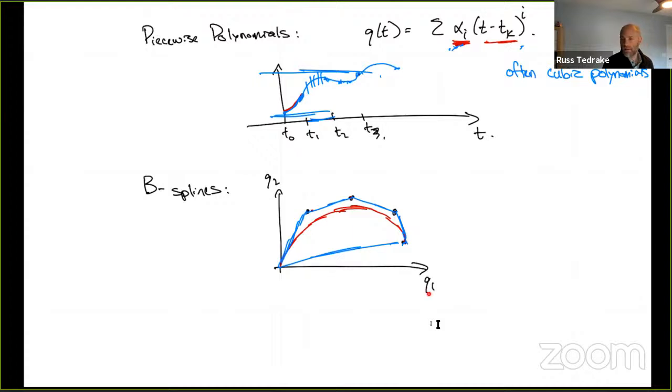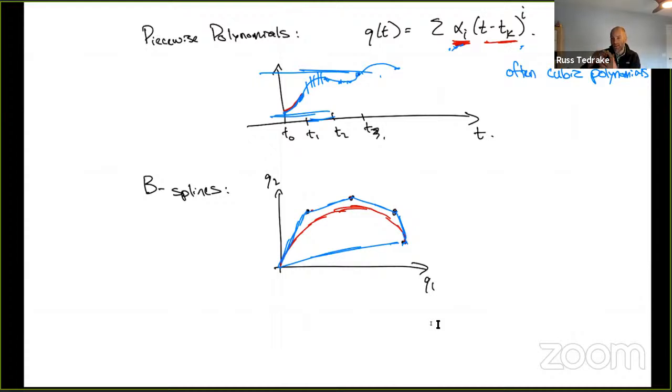We tend to write these optimizations in joint space instead of in Cartesian space, because you do have joint limits and you need to be able to express things both in Cartesian and joint, and it's much easier to have the unique mapping from joint to Cartesian instead of the inverse kinematics.